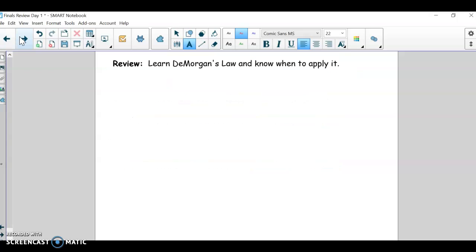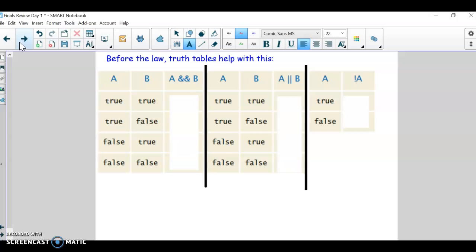All right, so like I said, we're going to focus on DeMorgan's Law. And then there's also this distributive property law that was in here, but we're just going to review these real quick, getting ready for the test. Okay, so just a quick reminder of how this works: if you have two statements A and B, there are 4 possibilities. They both can be true, or A true, B false, A false, B true, or both of them false.